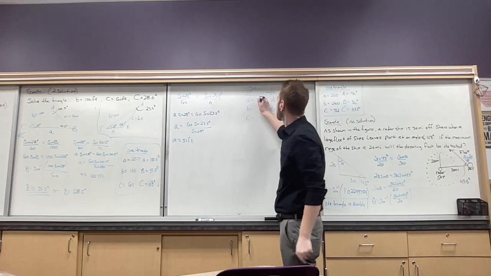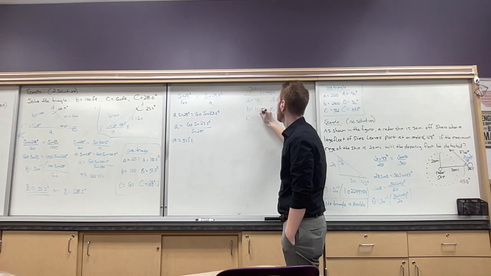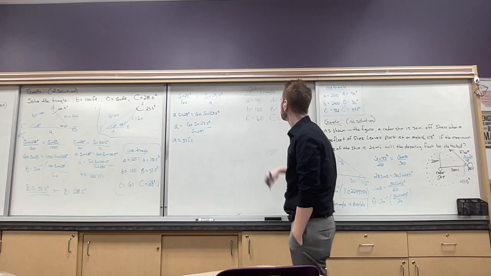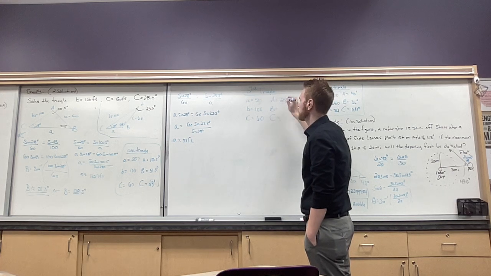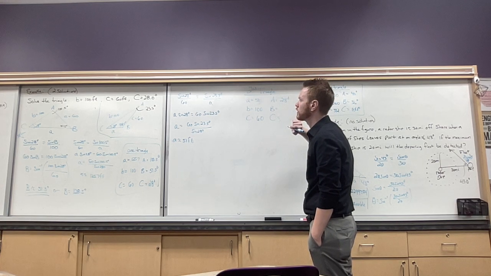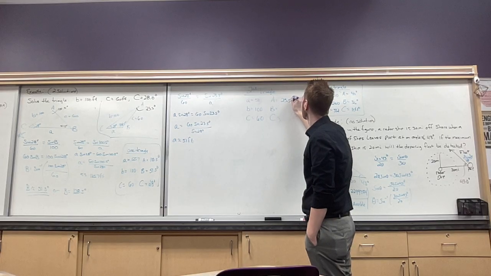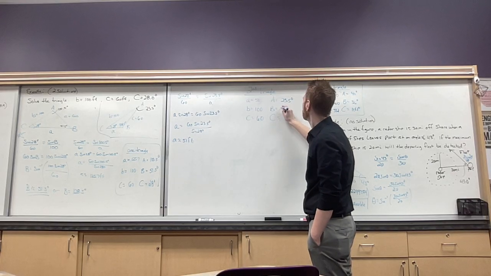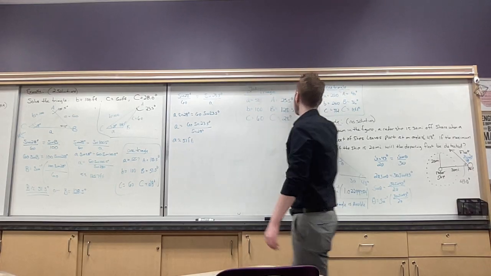Little a we just found was 51. Little b, which was already given to us, that's still 100. And little c was still 60. Okay, angle A was still 28 degrees. No, it wasn't. Look at the wrong one. 23.5 degrees. See, this is what I mean. B was 128.5 degrees, and then C was 28 degrees. There we go.